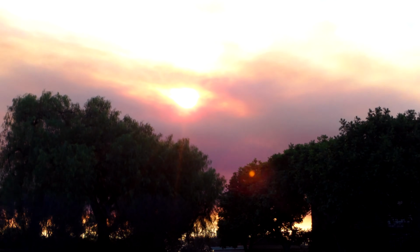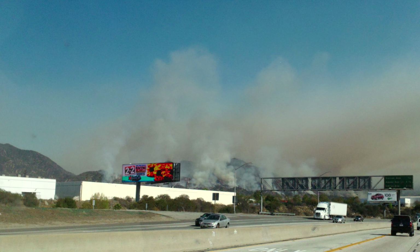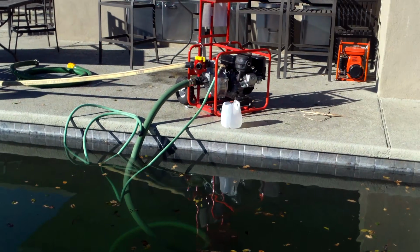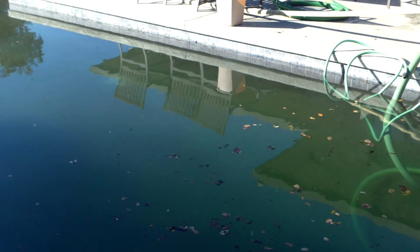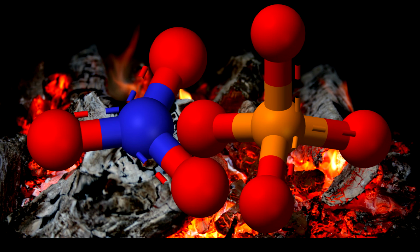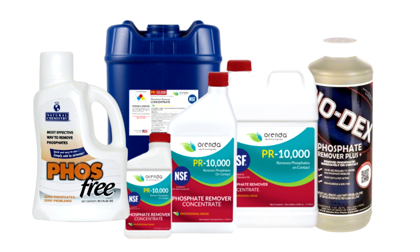And because the ash from the fire may contain nitrates or phosphates, plus a lot of other things that we have no idea that's in the ash falling into the pool, you're going to find that the chemistry of the pool may be very messed up. I know that after the fire in Glendora, there was a lot of problems with keeping the chlorine level in there because of all the nitrates and phosphates and other stuff that got in the water. So don't be surprised if you're adding a lot of chlorine to the pool, shocking the pool just to maintain the chlorine level. And adding a phosphate remover really helps in a situation like this with the ash in the pool.